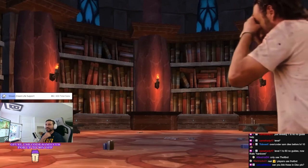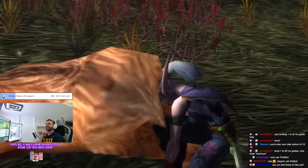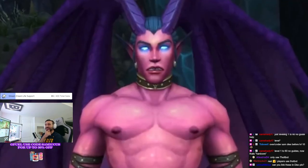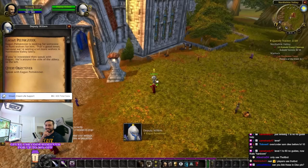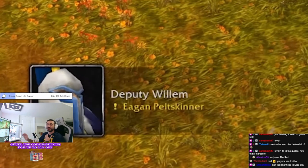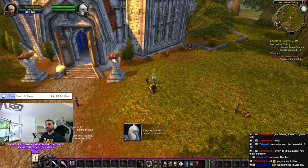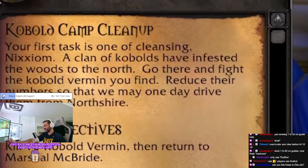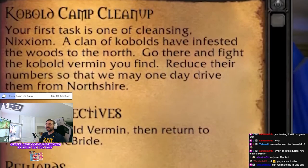Number two: Voiceover. Okay, so you hate reading — we established that. But you still want to know why in the world you're collecting bear asses a mile outside of Astrodar in Ajinvale. This is where the add-on Voiceover comes into play. This recent gem to the WoW Classic scene takes all the quests in the game and creates AI-generated voice acting for all the quest givers. This means that when you pick up a quest, you can listen to the quest giver speak to you and read out the entire quest text. Just give it a listen — it's really cool.